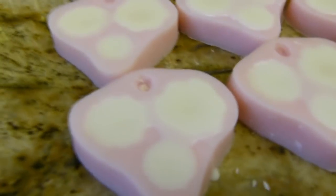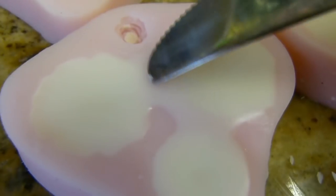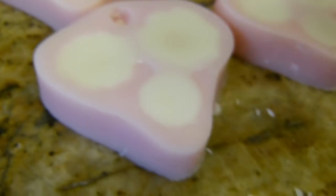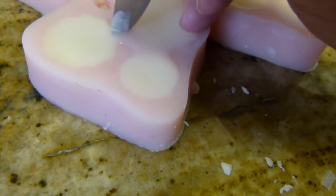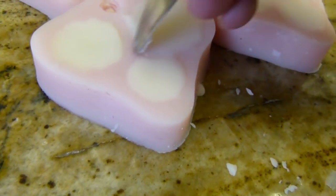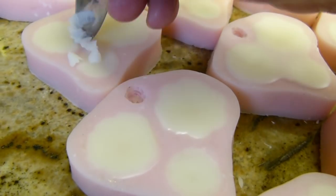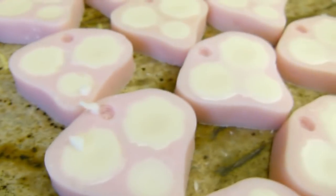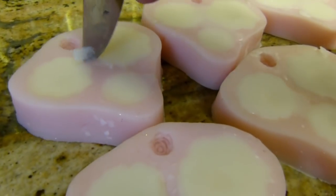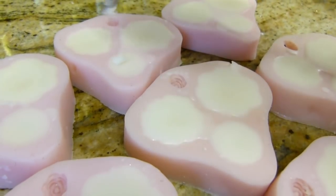So, if you can see here we have wax. So all I do is just take the round edge of a knife and just scrape it before it gets too set. And just do that in between each one. It doesn't have to be too perfect, because obviously you're going to turn the embed around the opposite way.